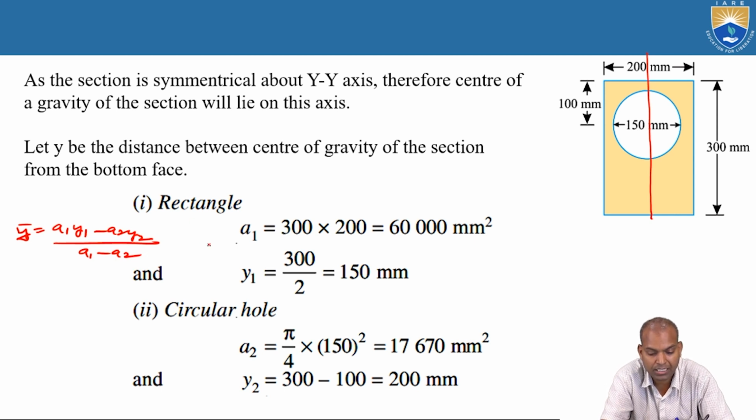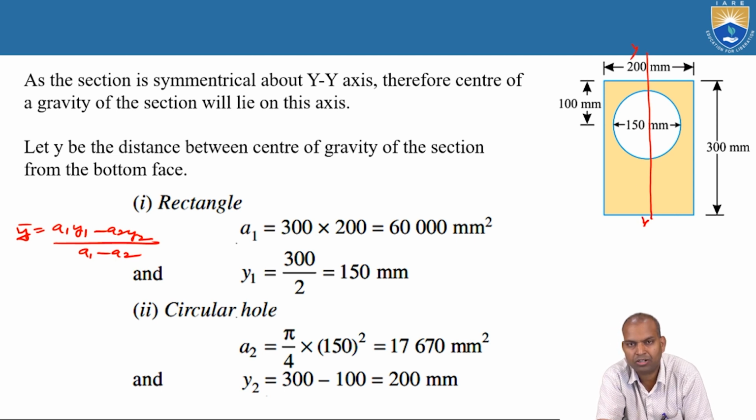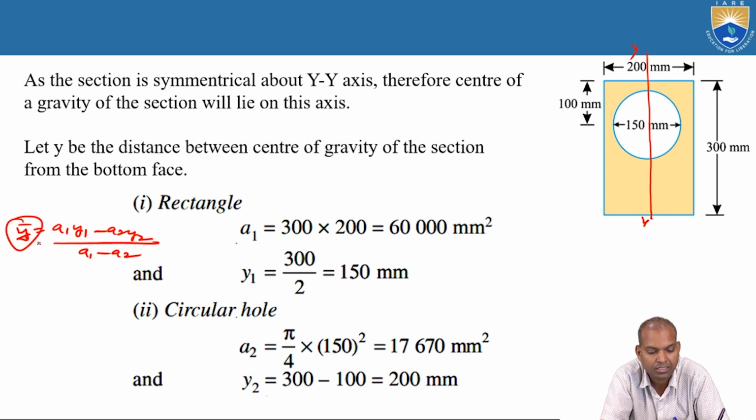What is the rectangular section? Here, for the rectangle, we have to locate the center of gravity. We know one axis. We need another axis, the horizontal axis. How do we find that horizontal centroidal axis? It is at a distance of bar y. That's why that bar y is going to be calculated now.